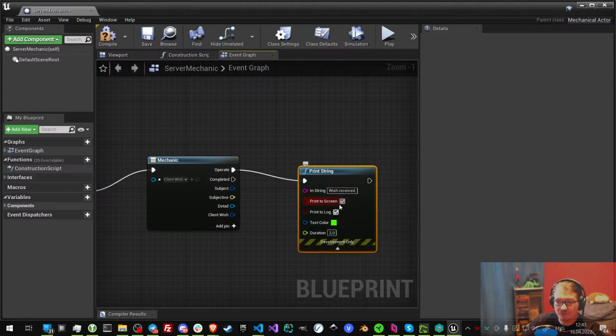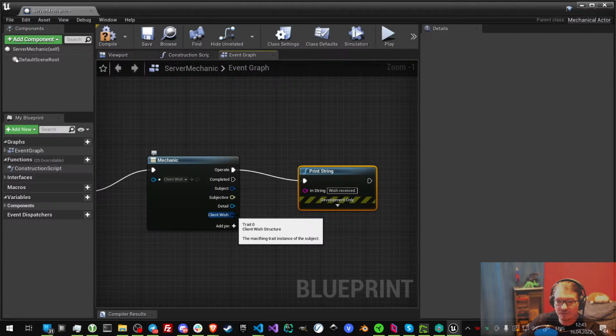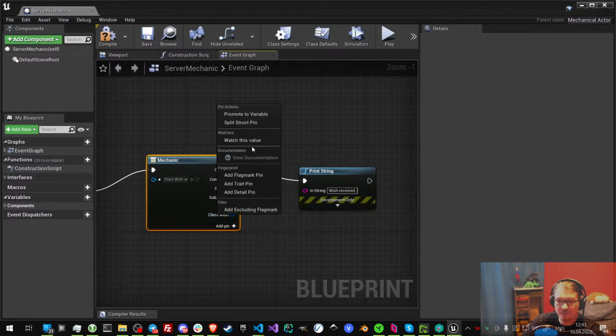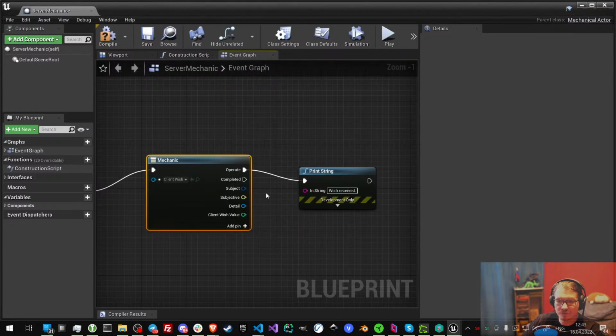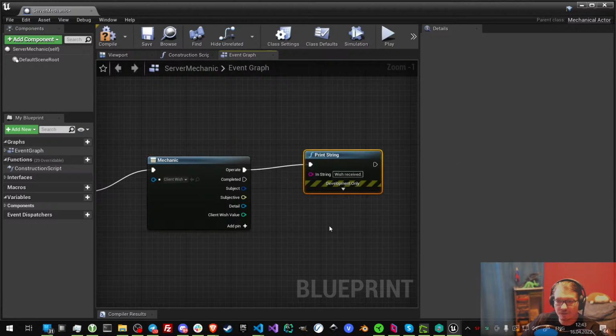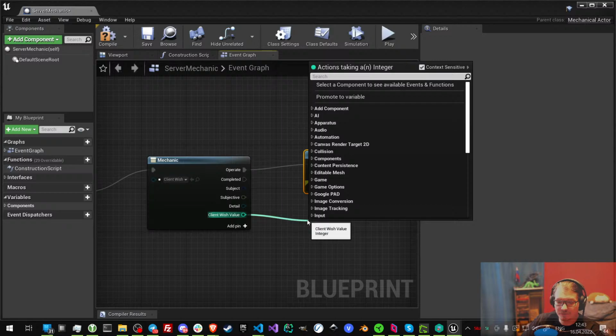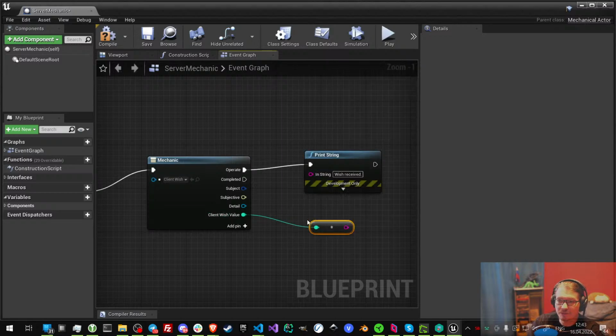The duration is fine, I think. Yeah, so we can actually break this structure pin and get it to string and just concatenate.